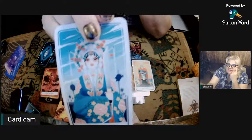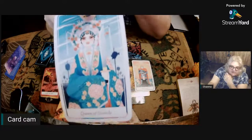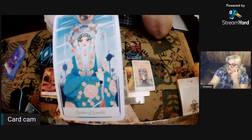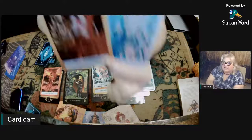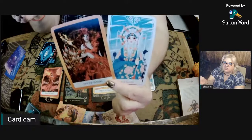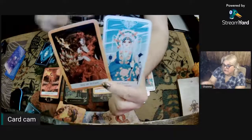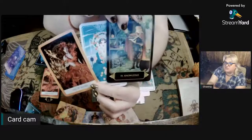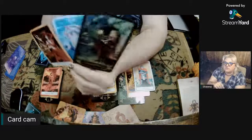If you look in the background, she's got heads on a stick. This woman, she's kind of had enough and she's fed up. And the sword is up and she's ready to speak to those that come forth in any kind of way, shape, or form. Now, I do feel that this Queen and this card here are willing to give it one more shot, but not without some kind of compromise towards this Queen. I feel like there's knowledge here that's come forth to this Queen about a relationship or whatnot. It's kind of morphing. They want me to morph into that relationship energy, not just global stuff here.